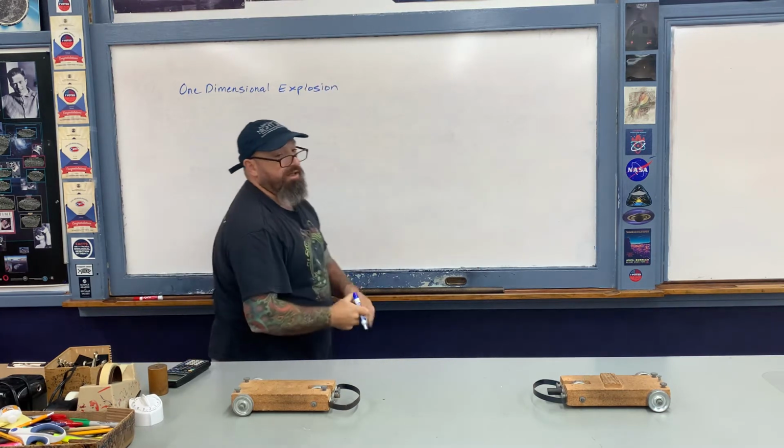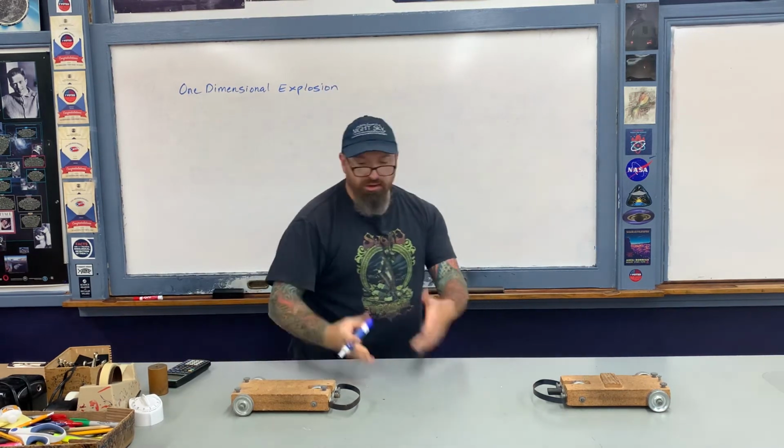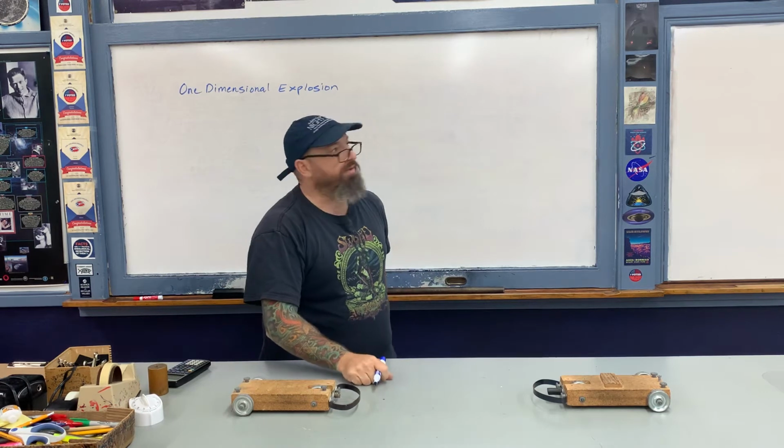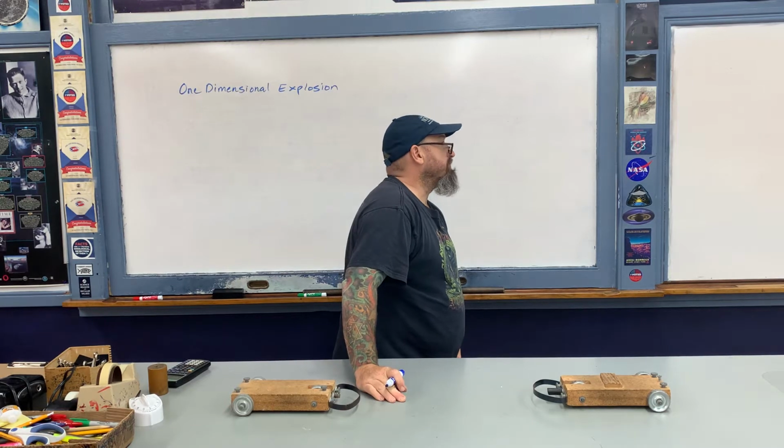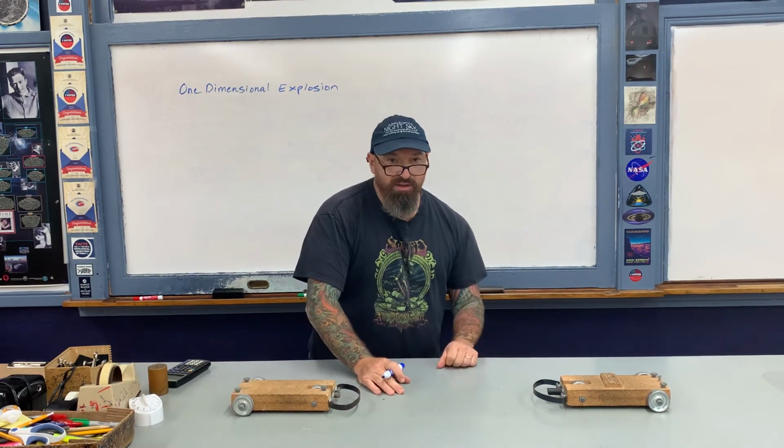Okay, let me go ahead and read the problem to you, and I'll also demonstrate it here as we work our way through the example. Two carts explode apart in one dimension. The velocity of the first cart after the explosion is 1 meter per second. If the carts have the same mass in part A of the problem, what's the velocity of the second cart? And then we'll see what happens in part B if we change one of the masses of the carts.